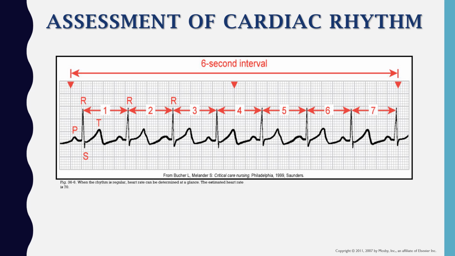So let's get into the cardiac rhythms itself. This is an example of a 6-second interval strip. You can see the top are the R's. See the top there? It says P, which is a little bump, R, which shoots up, and S on the bottom, and then another medium bump, that's the T. We are more concerned about the R's. So in slide 23, count the R's.